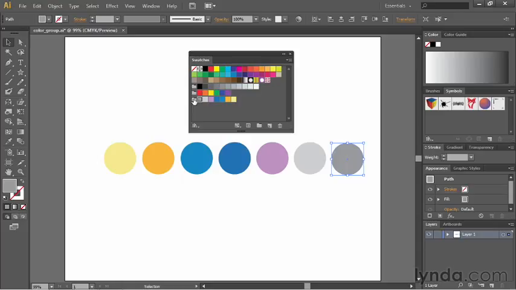Once I've got them all loaded, you can see here by clicking the little folder, I can select all of them at one time, and I'm able to then utilize those, export them, send them to people, and it's just a much better way to keep your colors organized in the swatches panel. You can create as many of these color groups as you want, and I highly recommend that you do so. Especially if you're working on multiple client projects, you could have a new color group for every client that you work on. That way it's easy to find the color group for Project A or Project B.